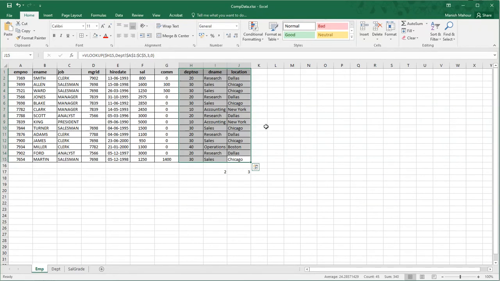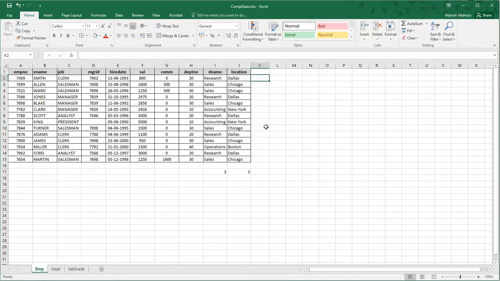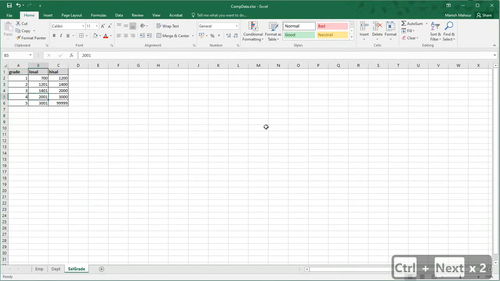Now we will see in which grade an employee falls according to his salary. So let's make a column grade, and we have this table called grade where there is a range available according to the grades. Grade 1 is from 700 to 1200 and others are in increasing order.